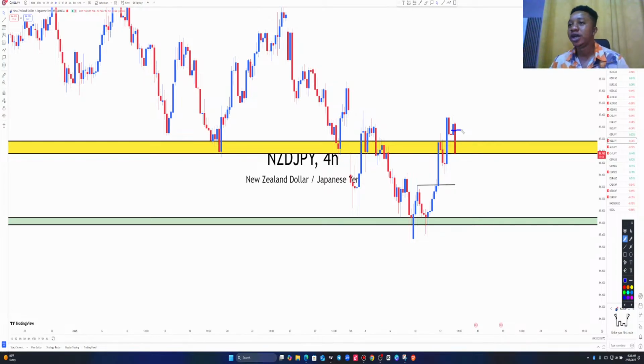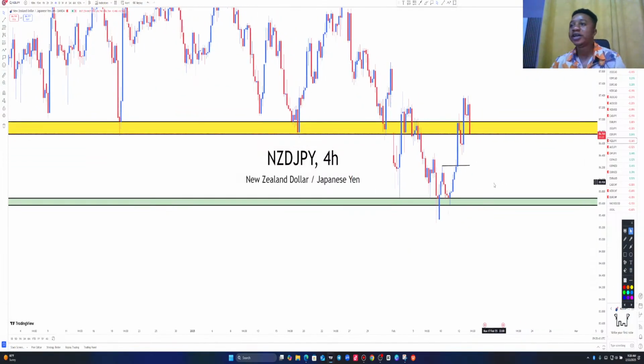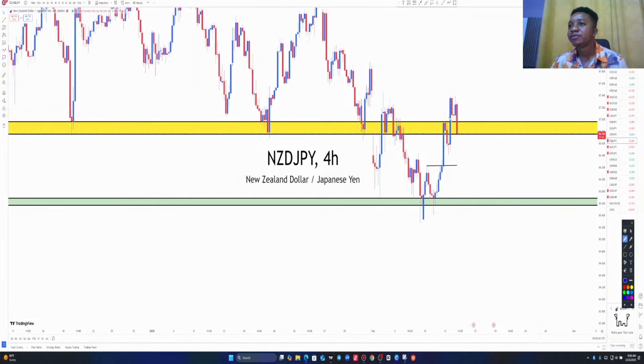That is true based on how we are seeing on the chart. So NZD-JPY, I'm going to be giving you guys a sell very soon. Just around over here, and then we will sell all the way to the downside on this pair. Not a buy, it's a sell. So how is the sell going to come up? Now, if you look close, price gave us a higher high here, a higher low. It went up again, dropped down. We need a retest of this area, and then we can sell all the way down.